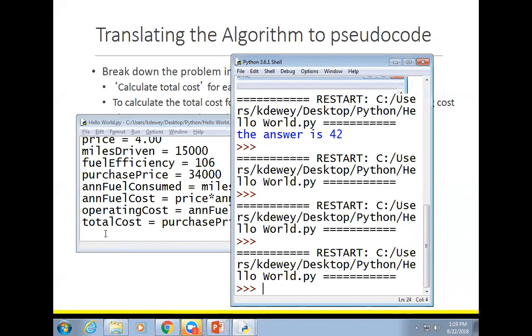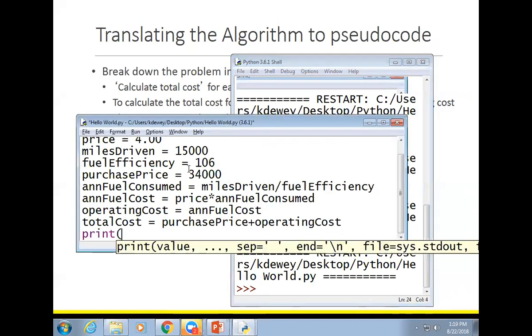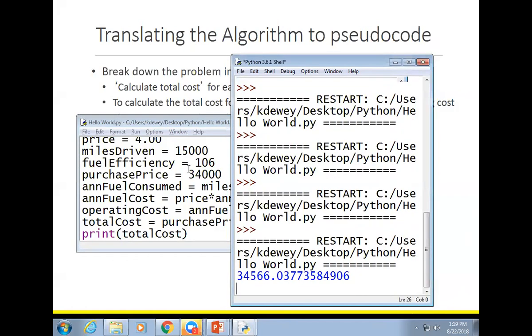So now we're going to output print total cost. Well, we didn't figure out how many years yet, did we? We didn't do years yet. So this is for 1 year, isn't it? Yeah. Okay, that's the total cost of the car and the operating cost for 1 year.